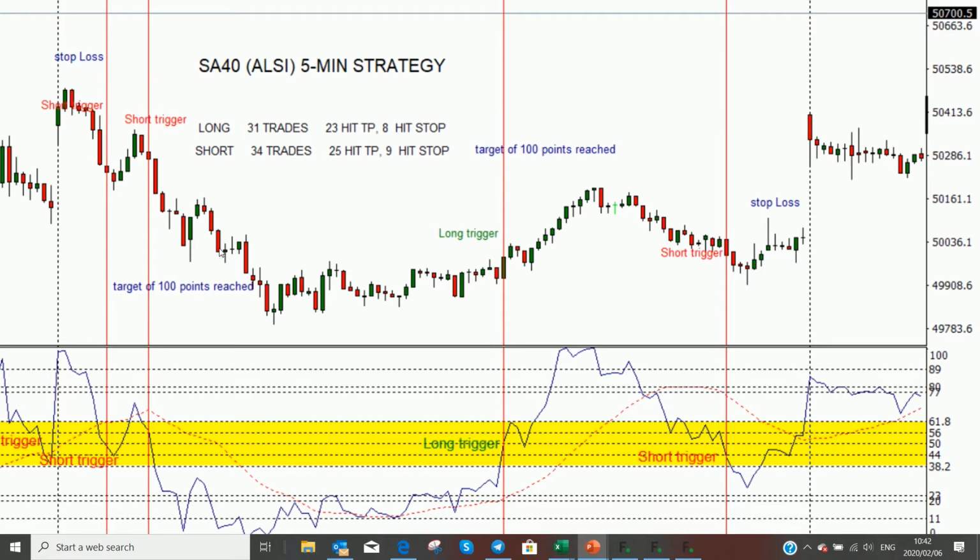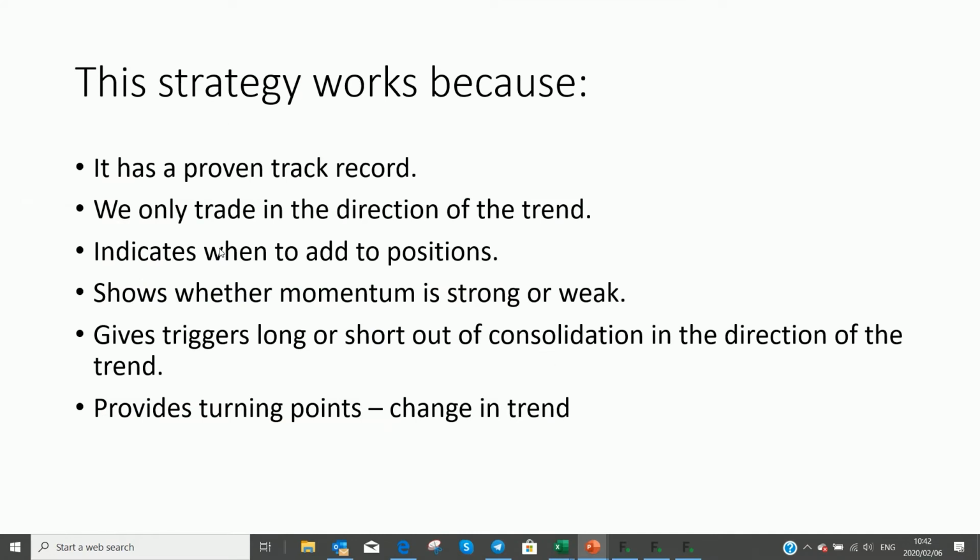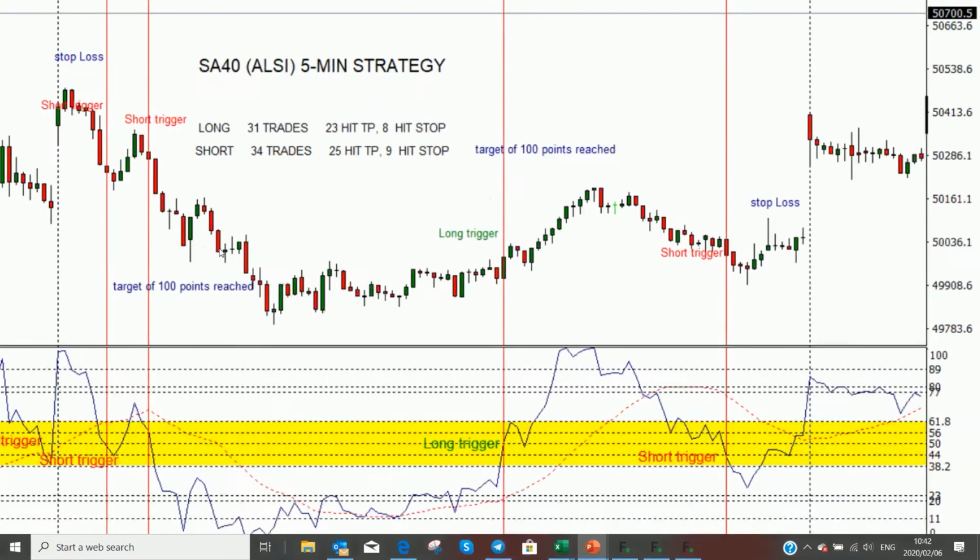But what is more important as well is how many times a day does it trigger. On average, since the 22nd of November, you'll get 2 trades a day. That's on average. So 2 profitable trades in the Aussie. We go for 100 points per trade, which is great. Yes, we only trade in direction of the trend, and on the stochastic, the numbers I use are 51 for slowing and then 24 for the signal line.